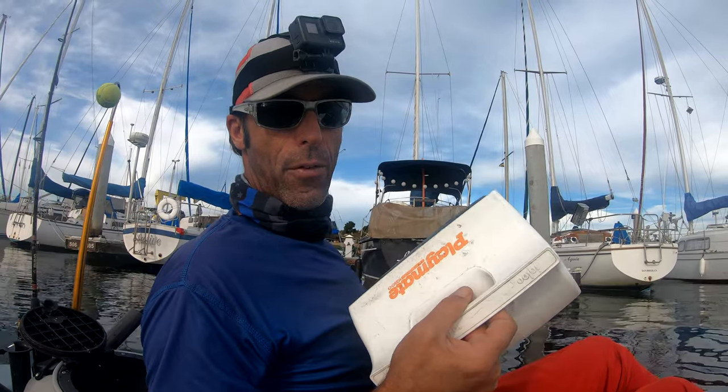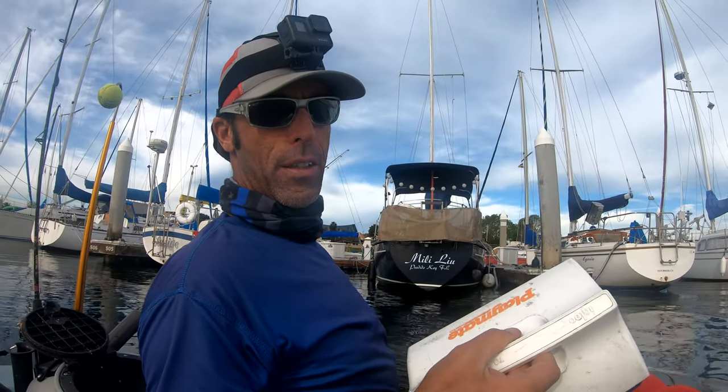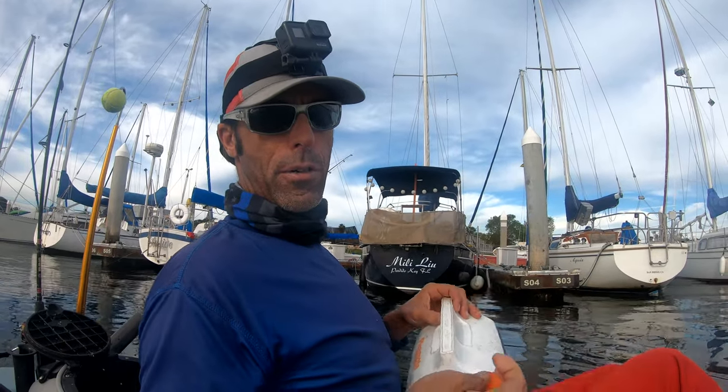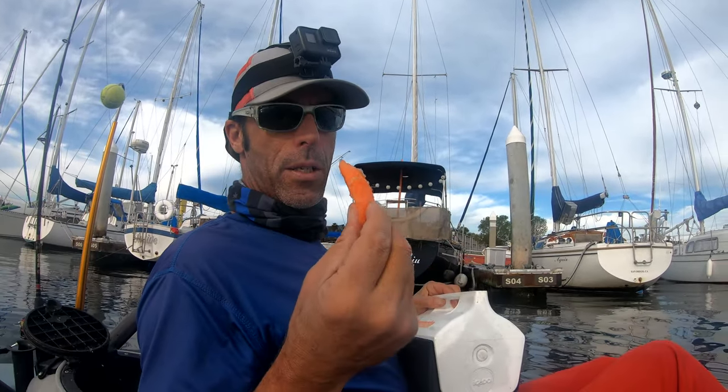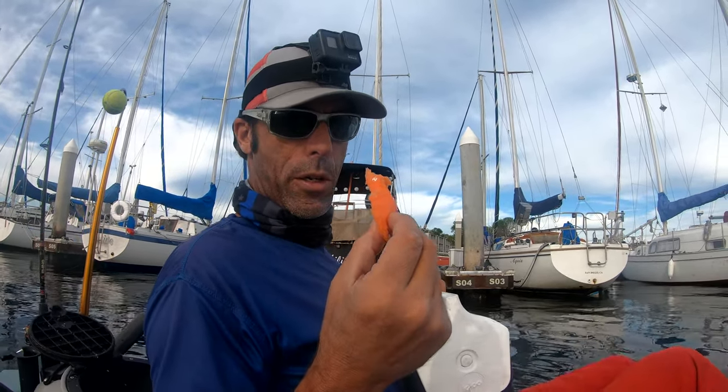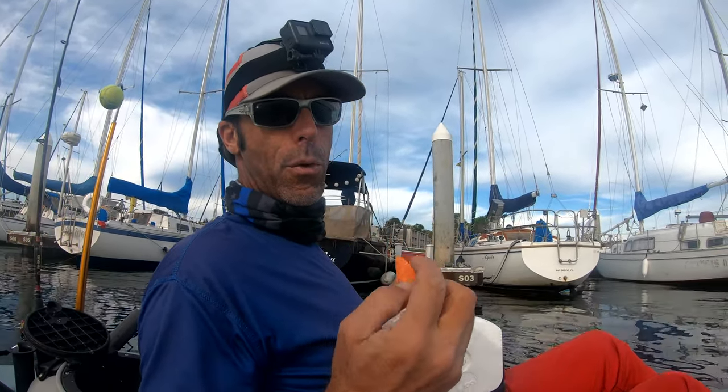All I had was a little cooler that I use for cokes. I put the cokes in the boat and now I'm using this cooler to just fill up the bait tank and the fish are going to be fine. Believe it or not, this little piece of sponge can save your day sometimes, so it's always good to keep a little piece of sponge with you on your yak if you have a live bait tank.